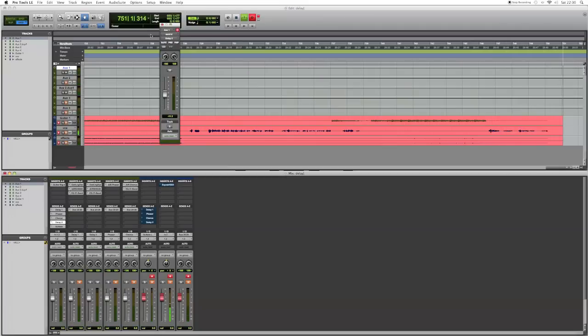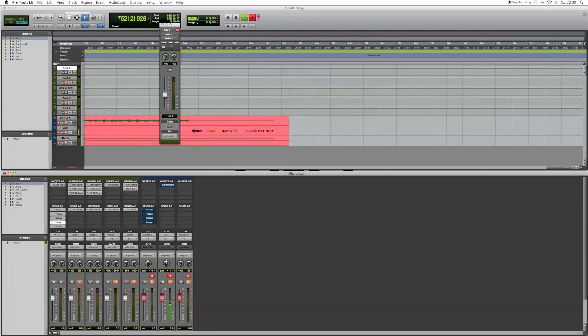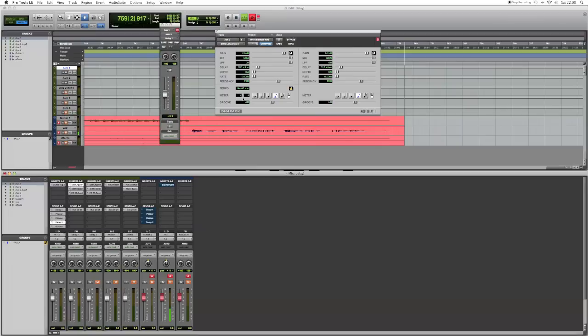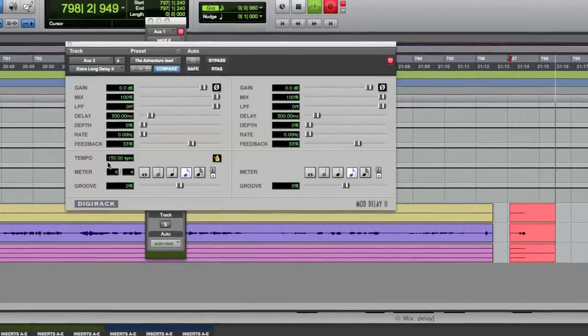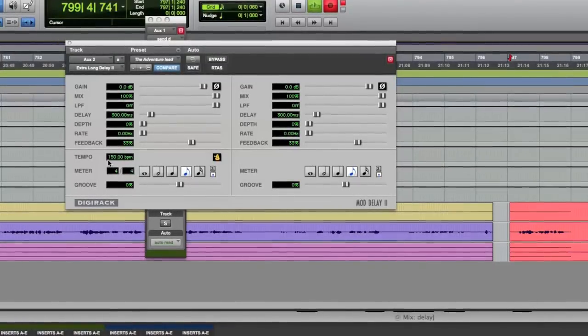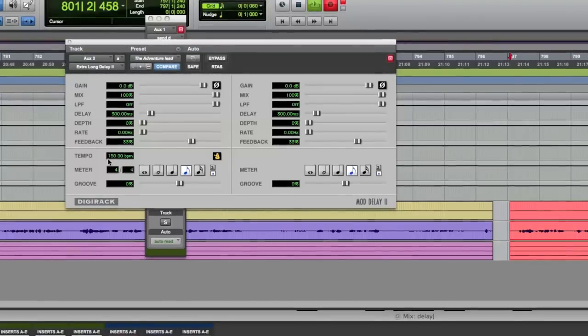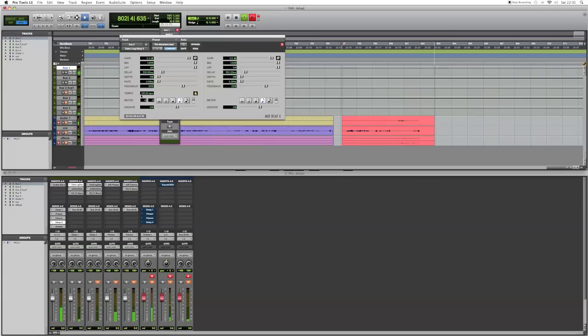So that's it for the delays, and I'll show you here now. What I did is I wrote down different tempos. So if I go mute that and go back into this one here, the tempo for Do It For Me Now. Okay, while I'm recording, I'll just quickly stop. So you see here I've changed it to 150, and that's for Do It For Me Now.